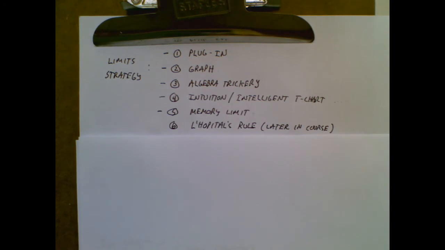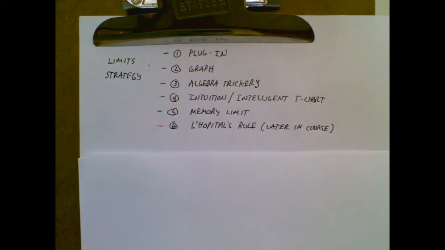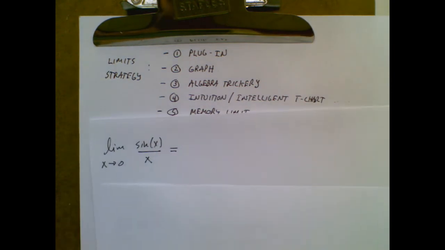Well, we now have enough calculus knowledge to use that rule, so let's dig in and let's get a final limit strategy to help us out. To do it, I'm going to start off and use one of your very famous limits, the memory limit. And it turns out you don't necessarily have to memorize it. You know that that answer is 1, but I'm going to show you what Johnny L'Hopital would tell you to do.